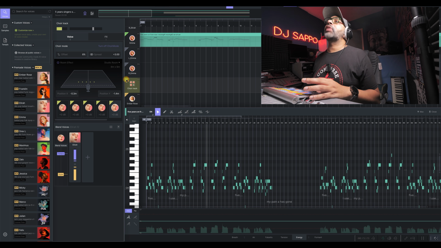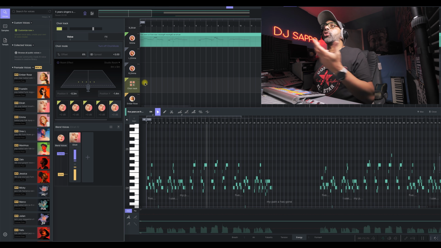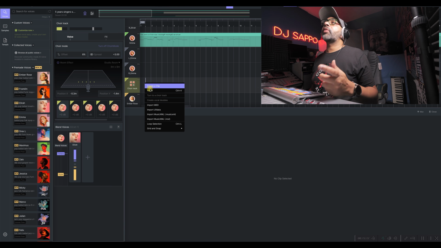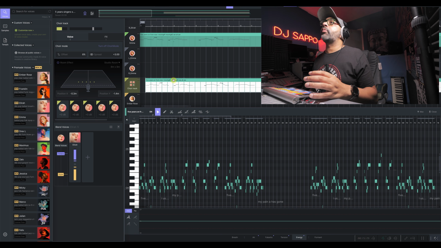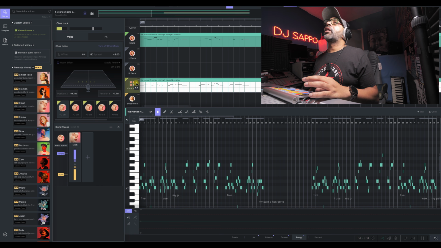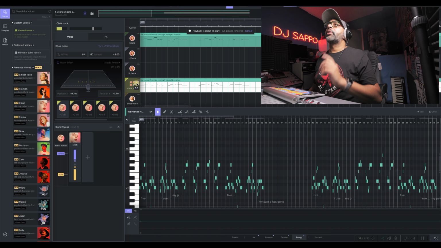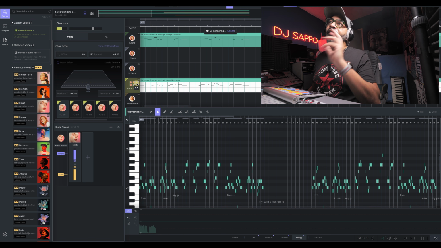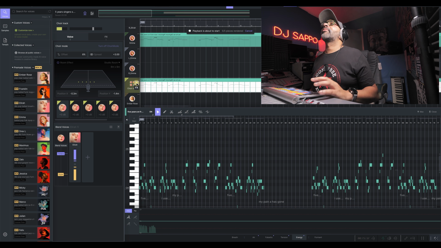If I turn it on and I do the same thing as before, remember I've already got the copy and paste from the last track, so I can do the same one again because we're literally using the same stuff. I'm going to put it in there. I'm going to solo the choir. This is going to be 5 Lyras.